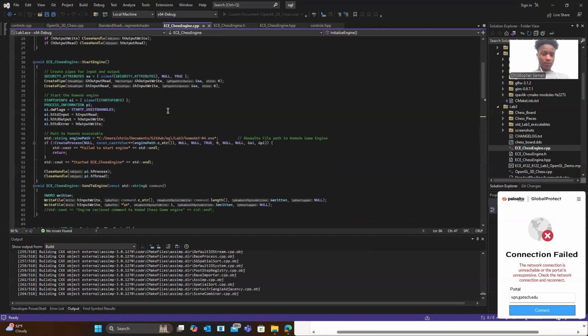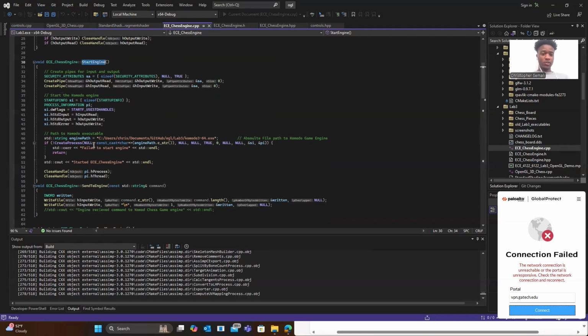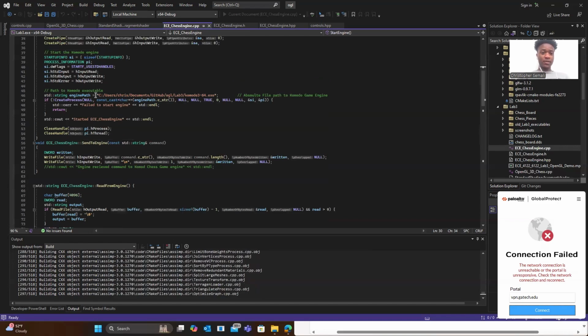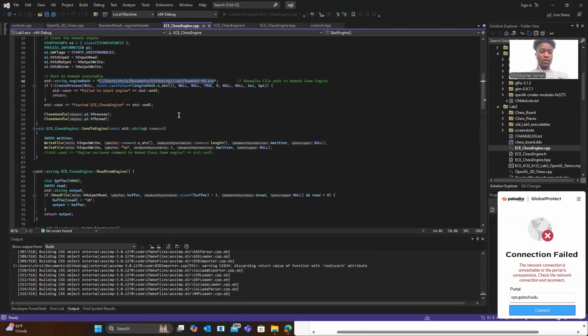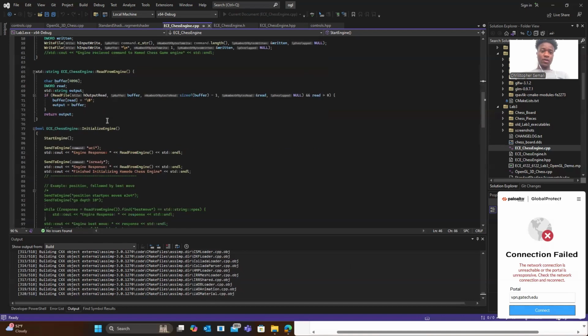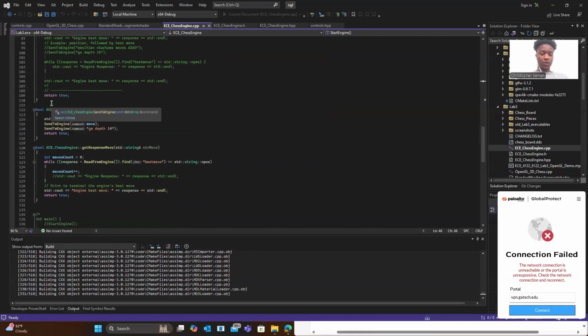But to go over this CPP file for the chess game engine, we have some of the properties extended from the template by including start engine, send engine, and read from engine. These allow us to set up the properties such as being able to read the executable file for Komodo 3 for 64-bit Windows system, then also being able to send commands and read commands from the engine. But those are later expanded within these other functions.